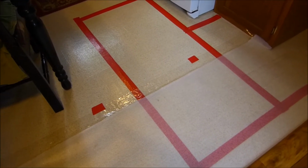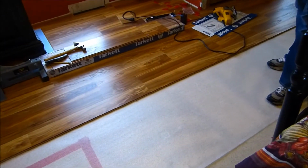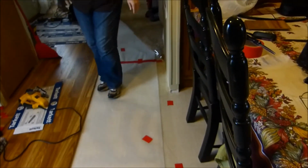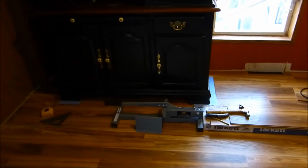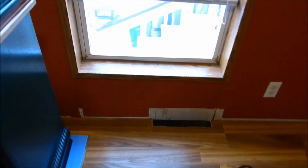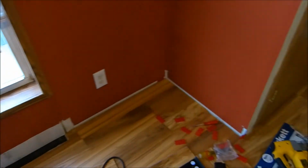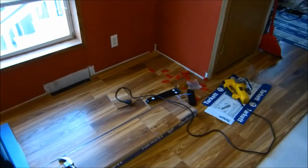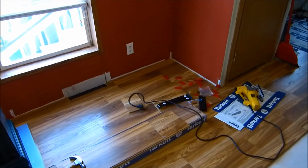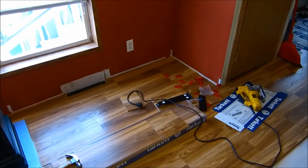So now we're going to get organized and get back to laying the floor. We're going to lay this floor up to probably this wall over here, and then we'll stop and move the table back on what we have laid. We already moved the buffet back there, and we're not moving it all the way tight to the wall because I still have to move it out a little bit to get in there and put the base down. I don't want to put the base down now. I'd like to be able to just put the base down, but I just don't trust this floor. It could still move a little bit, and if I put the base down over there, I can't get a bar in to pull it over. So that's what we're going to do.